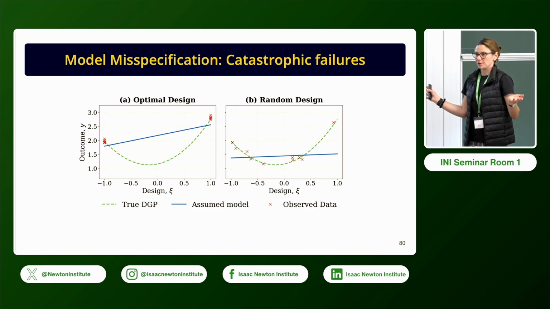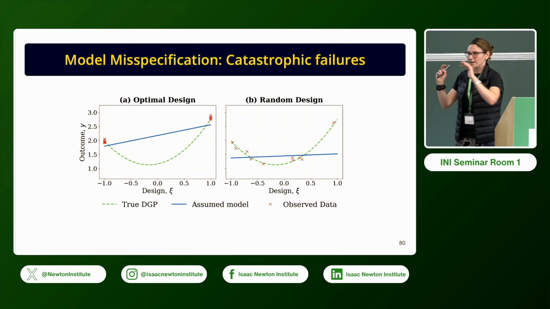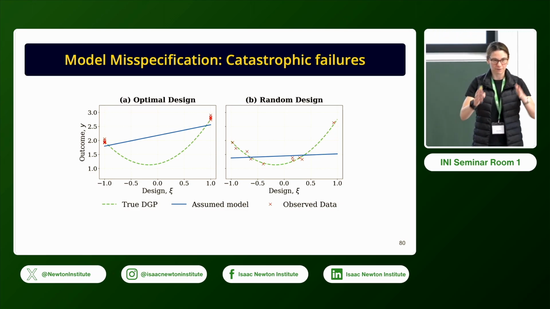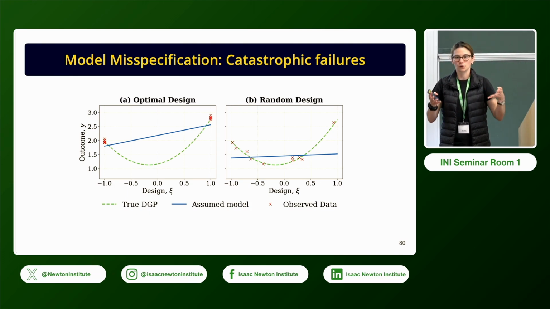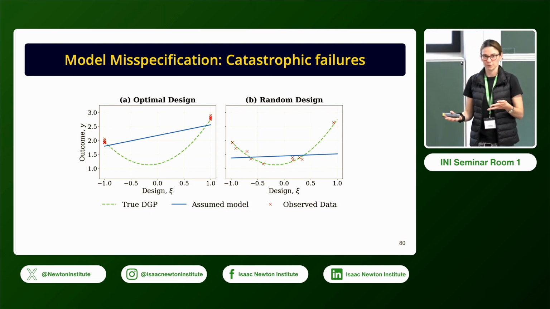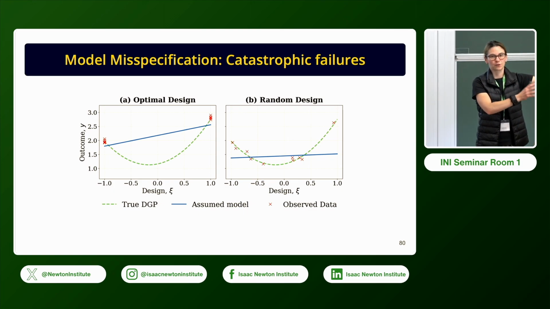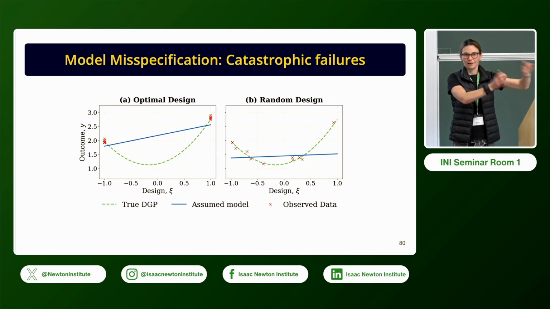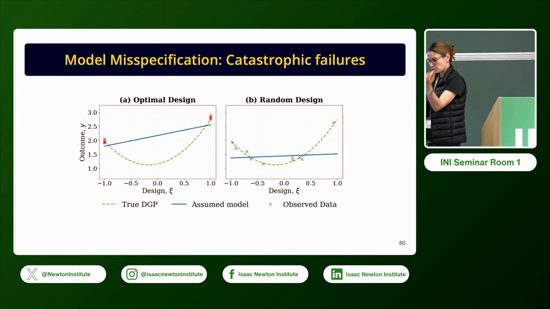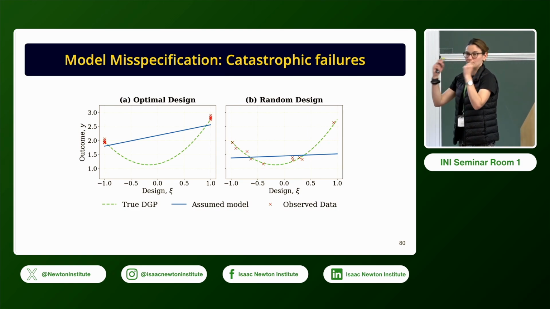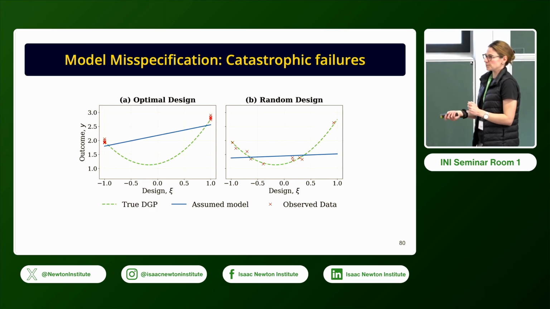So we have model misspecification, and in this case, I really mean you have a mechanistic physical model. These are the types of models that we work with in Bayesian experimental design. So I'm not dealing with neural networks and parameters that have no meaning and are basically non-identifiable, right? So we assume we have an identifiable model, and your parameters have meaning, and you want to learn those parameters.